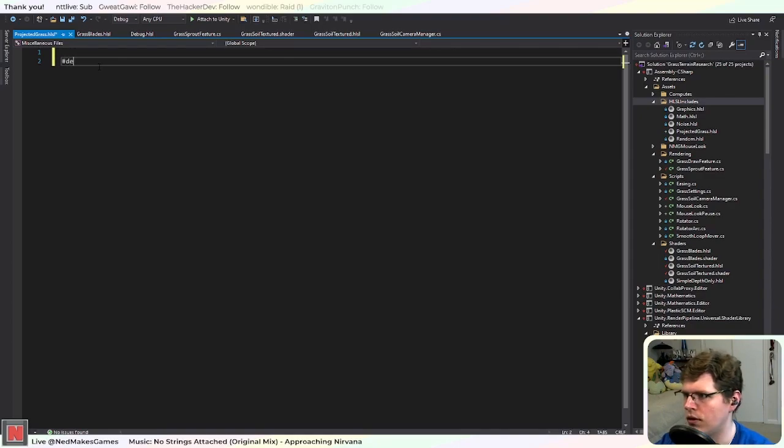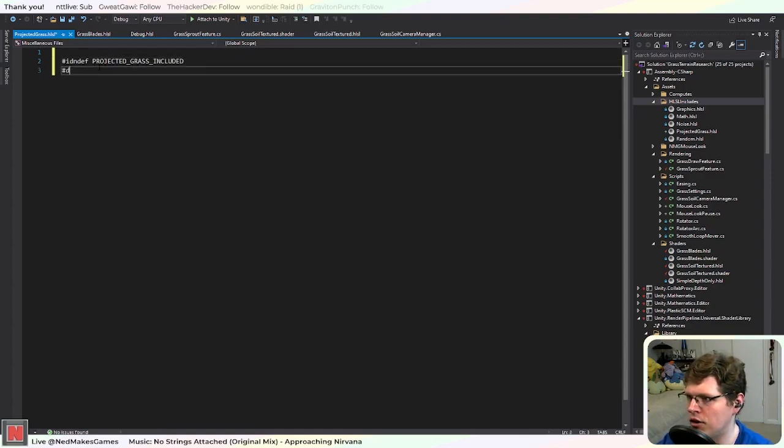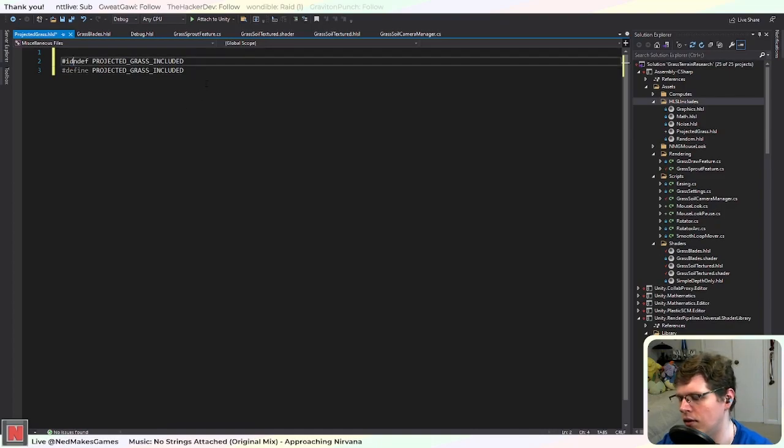You always start these off with a check to make sure that this file has not been included in the shader already. That's just because HLSL isn't smart enough to know if a file is included twice. If you don't do this, it'll start telling you that you're defining a function twice, because it's in the shader twice if it's included twice.